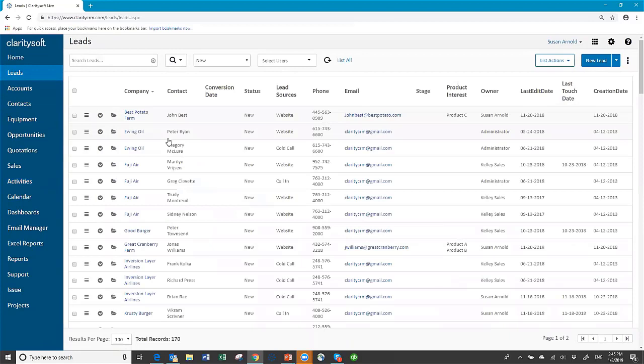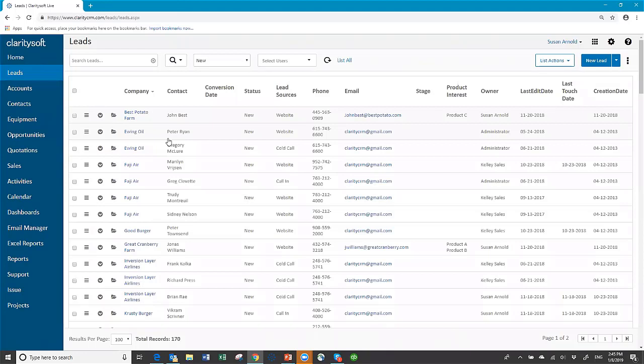The leads module is optional. It's possible that your company is set up not using it, so don't panic if you don't see it. But the leads module allows you to put in new leads that you might pick up at different places. You might go to some sort of event, a networking event, a trade show, all kinds of different places where you might meet somebody, pick up their business card and bring it back.